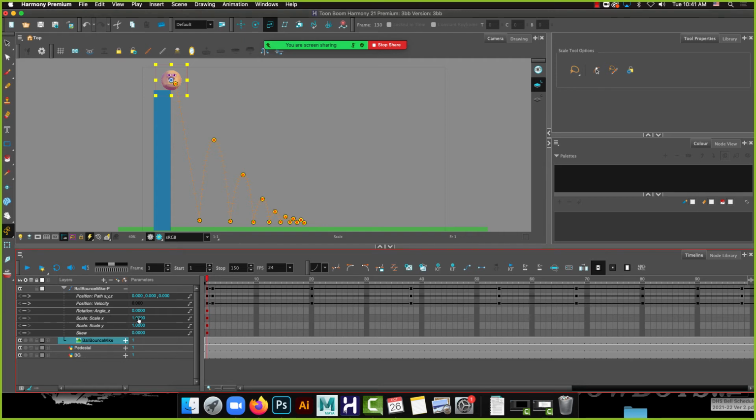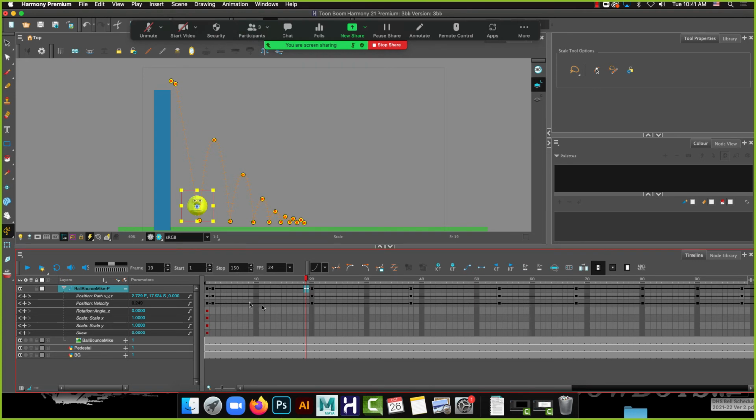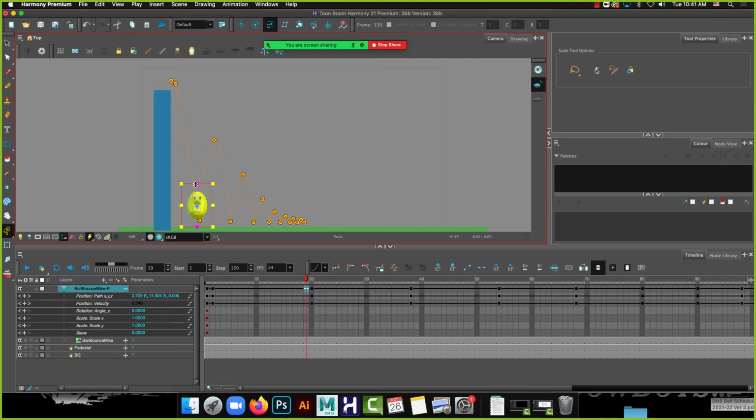So I have my scale keyframes at 1 and 1 set on frame 1. I'm going to go to the frame just before it hits the ground. And this is one thing where I want to point out, make sure you're clicking in the main channel of the peg before you set these keyframes. Toon Boom can be kind of finicky. And then what I'm going to do is I'm going to stretch out my ball here. And I can see here that my ball has been stretched to 1.38 something. So for my ball volumetrically to be the same, my scale X should be 0.62, right? If we're going to scale it up by essentially 0.4, I should squish it in by 0.4.